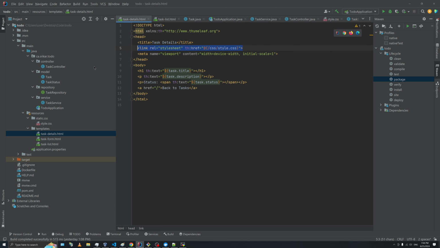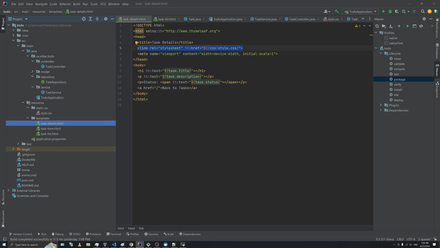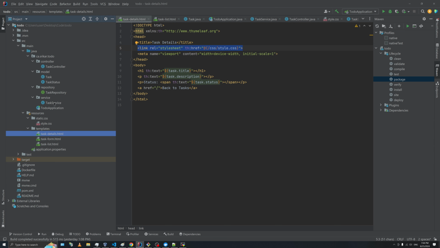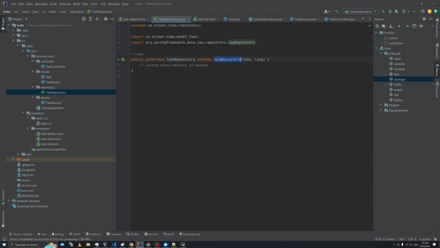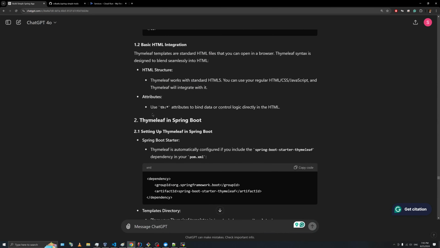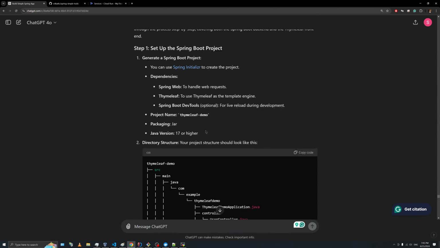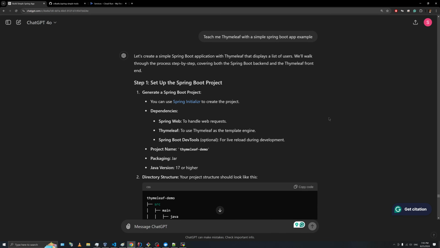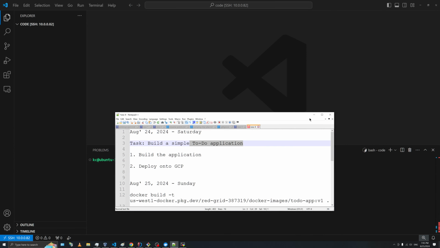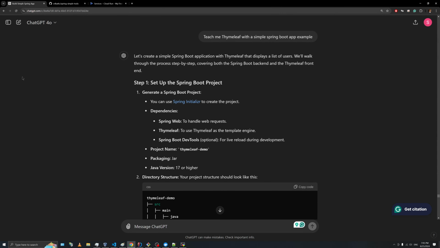So now, having done this, I understood that when you start an application, you start with a model, then you create a repository, then you create a service, then you create a controller. If you want to learn more about how the repository works and why we use the JPA repository here, but first of all, this entire application was generated by ChatGPT. I think my prompt was something along the lines of teach me Spring Boot with a simple application, and then I had to generate different ideas for applications, and I chose this one because it made the most sense to me.